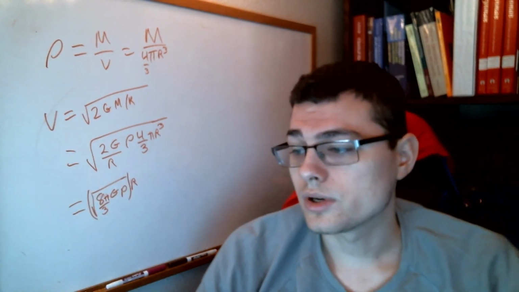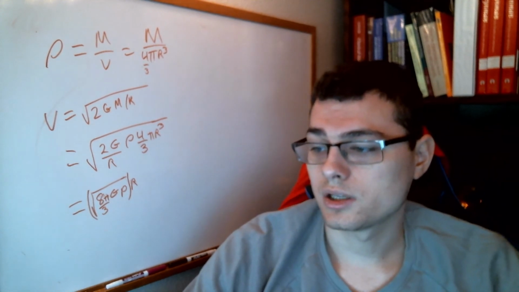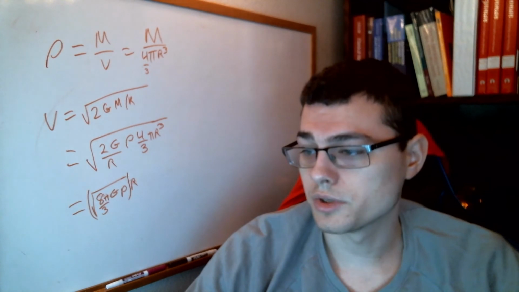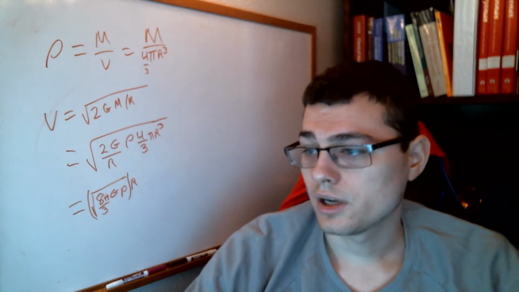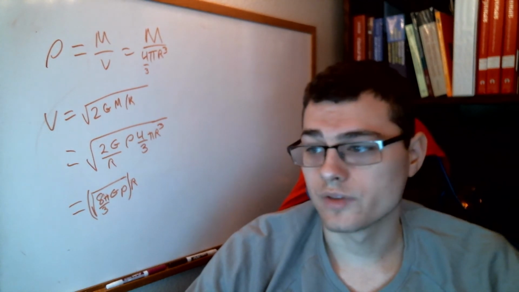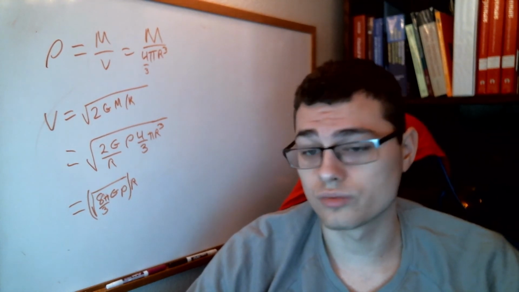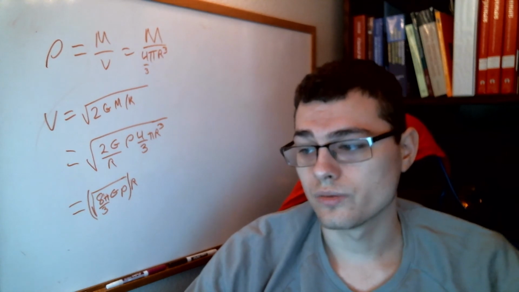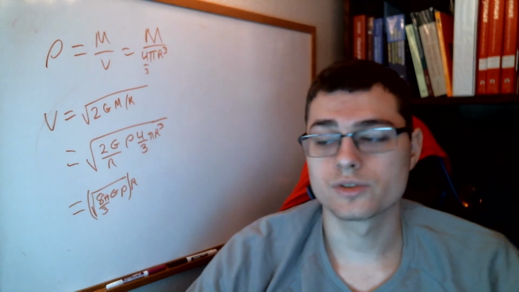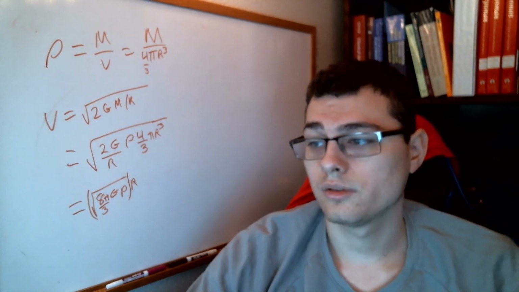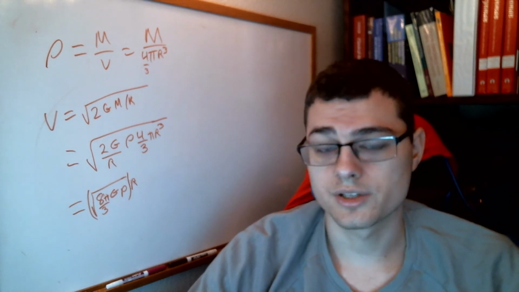This is why black holes are so interesting: black holes have these things called event horizons, and once you cross the event horizon, you cannot cross back. That's why we say that black holes are so dense that light cannot even escape from them.